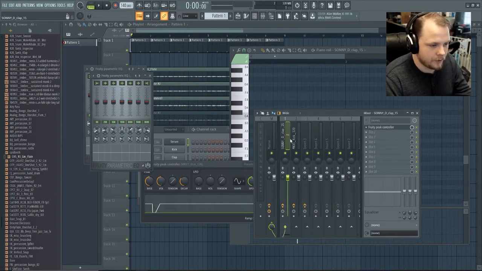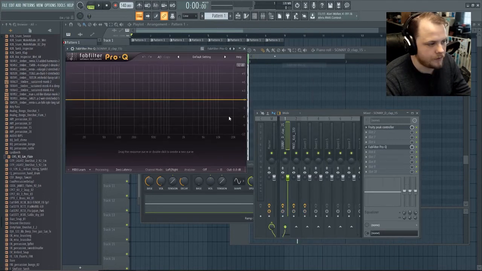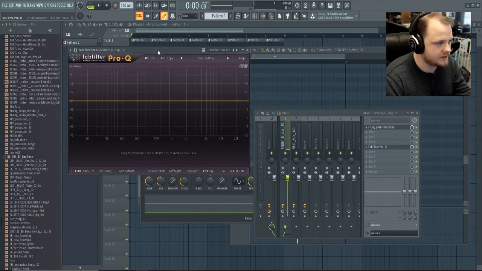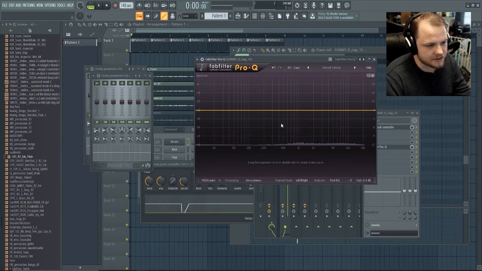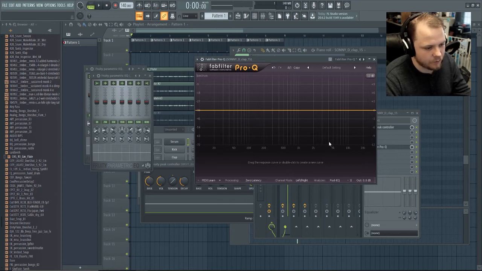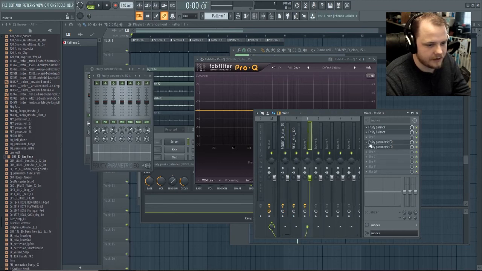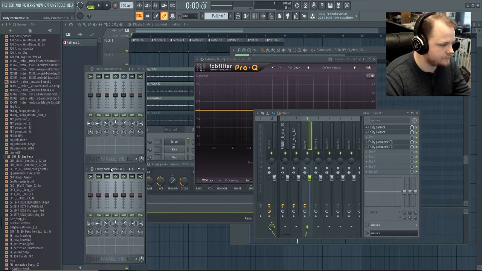So now we are going to go into our clap. We're going to open up an EQ. We're going to turn on the post EQ. So a lot of our snare's most important information is going to be right here. This is where most of the intensity from that snare is. So that's between 1,000 and 2,000 hertz. So let's go over here to our parametric EQ that is going to be used for our clap. And this is about 1,500. I'd say that's between 1,000 and 2,000.